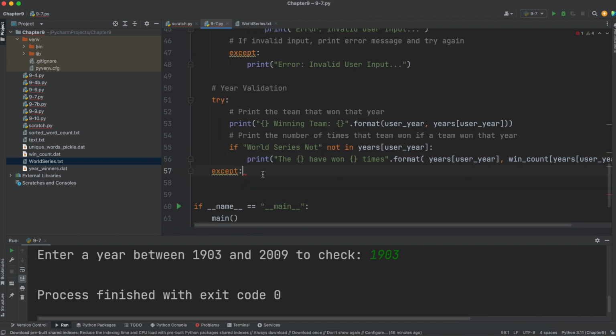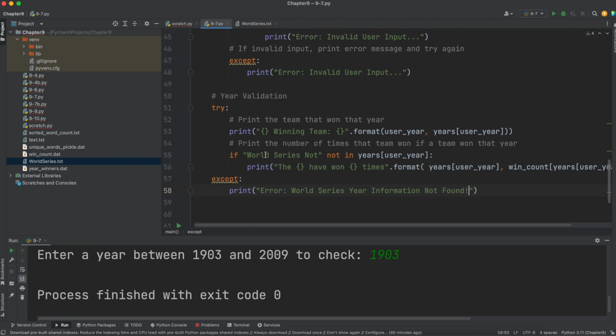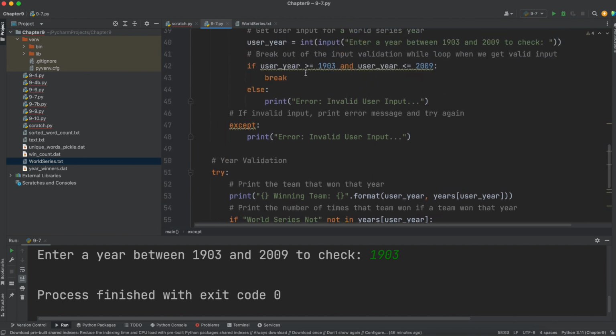Because if we did not have this try except here, if we do print error, World Series year information not found. Okay, so if we don't have this here, and let's say you forget this part right here.